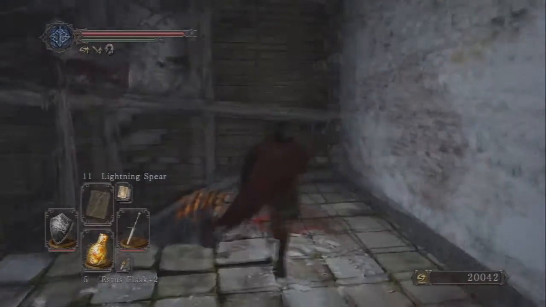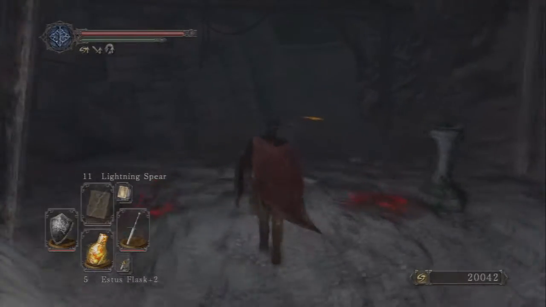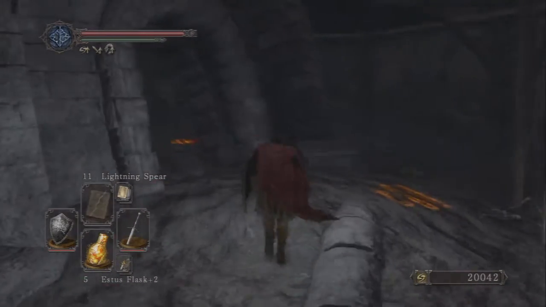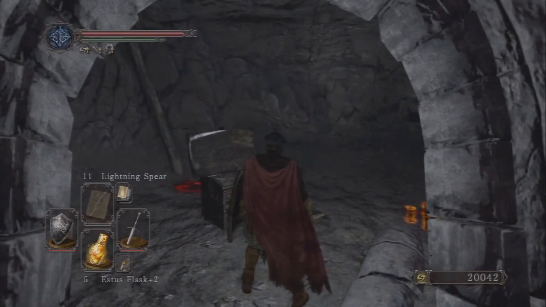Go into this room, which is actually the map room, and then down here there'll be a skeleton you have to fight, and you can see there's bloodstains everywhere. I didn't have that much trouble with them, but I guess a lot of people do. And the shard will be in this chest right here.